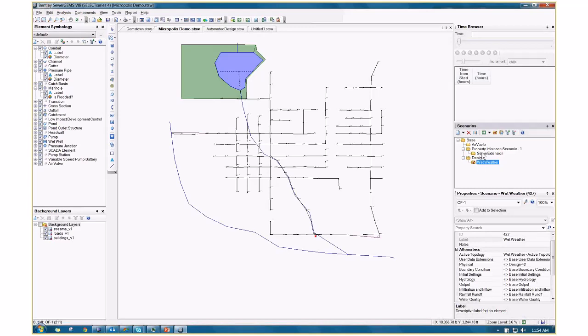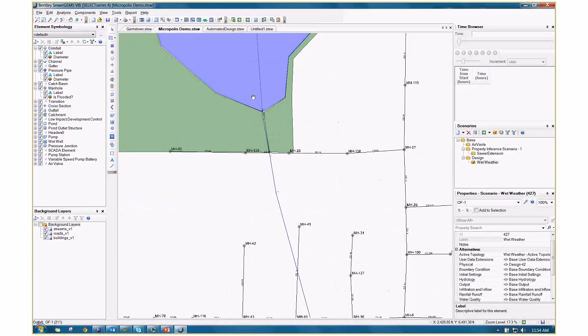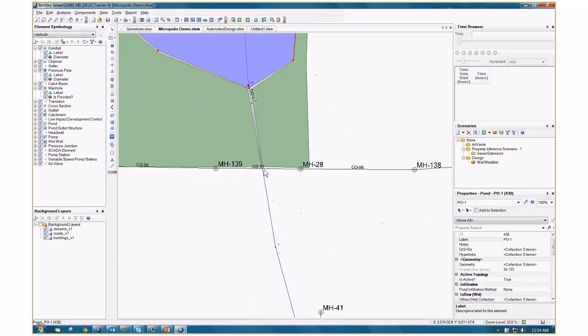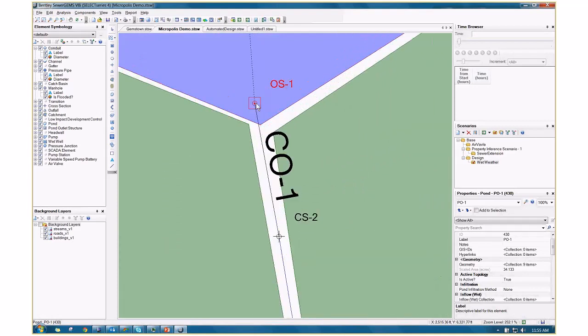ठीक है, तो मेरे एक ही फाइल में मैंने सीवर का बनाया नेटवर्क, उसी के अंदर मैंने वेट वेदर यानी स्टॉर्म वाटर हाइड्रोलॉजी भी कंसिडर करके नेटवर्क डिजाइन कर सकता हूं मैं। जैसे कि आप देख रहे हो यहाँ पे एक पॉन्ड है, डिटेंशन पॉन्ड, राइट। यहाँ पे कैचमेंट है, ये कैचमेंट इस डिटेंशन पॉन्ड को कंट्रीब्यूट कर रहा है, जहां से ये देखिए यहाँ पे OS दिख रहा है, OS, it is outfall structure.